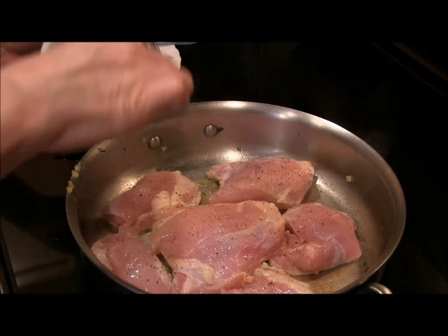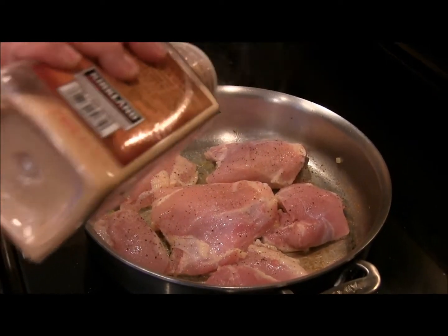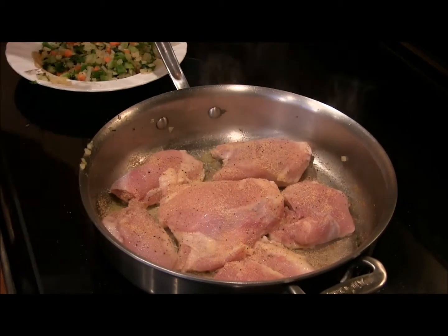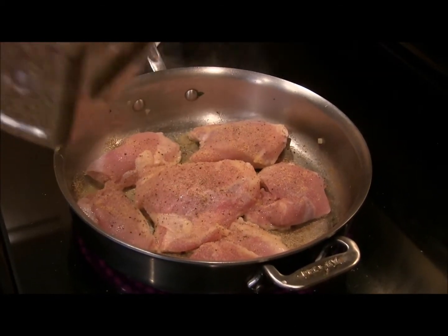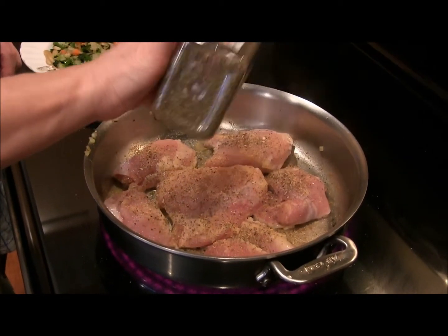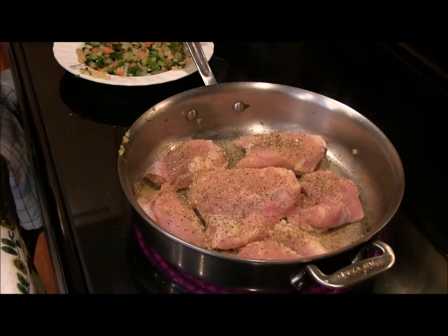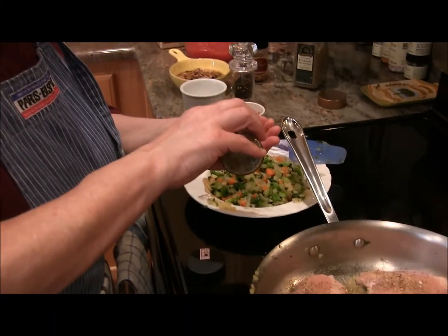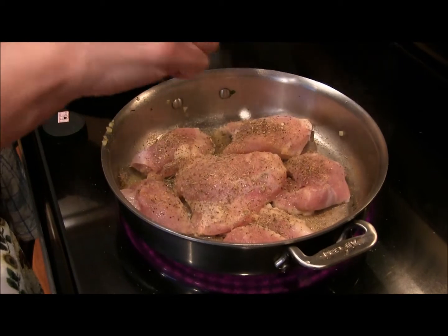And some salt. And some garlic powder, which we adore garlic, so I'm going to hit that pretty hard. And then some Italian seasonings, which is oregano and basil and thyme and rosemary. And I think that's probably about it that's in there. And then, as I said, we like rosemary, so I'm going to add my Penzeys rosemary. I'm going to hit that with some of that.